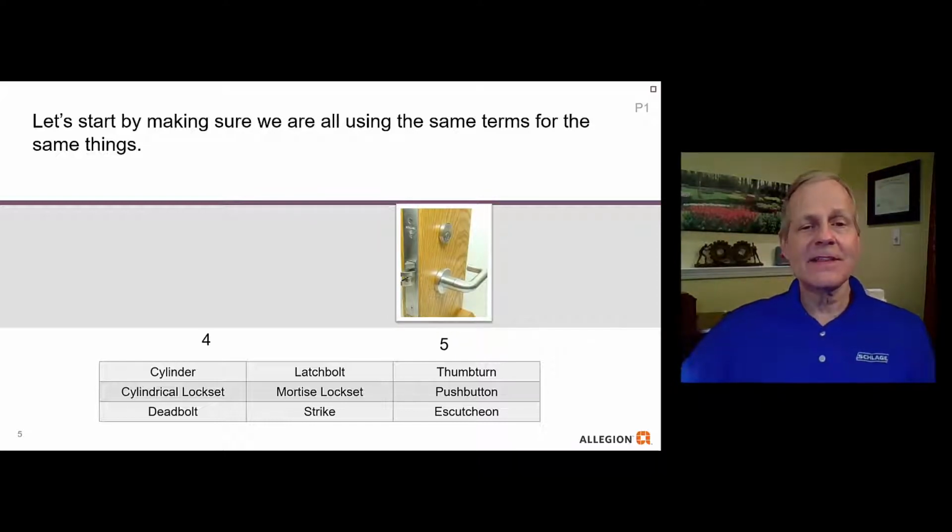All right, so if you said that this was a mortise lock set, you would be correct. You'll notice that the body of the lock here is pushed into the edge of the door. It's installed in the edge of the door, and then we have some trim on the surface of the door. So this would be a mortise lock set because it is placed inside a pocket, or a mortise cutout, on the edge of the door.